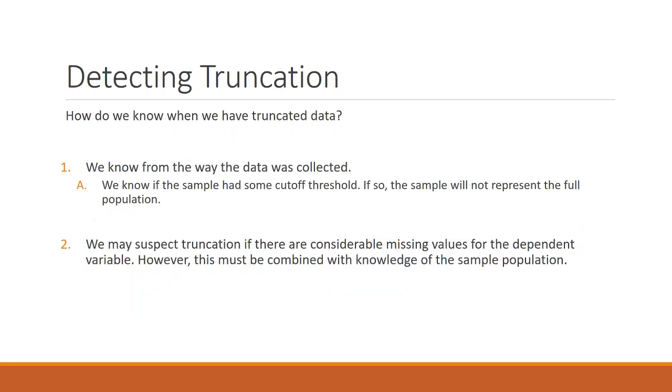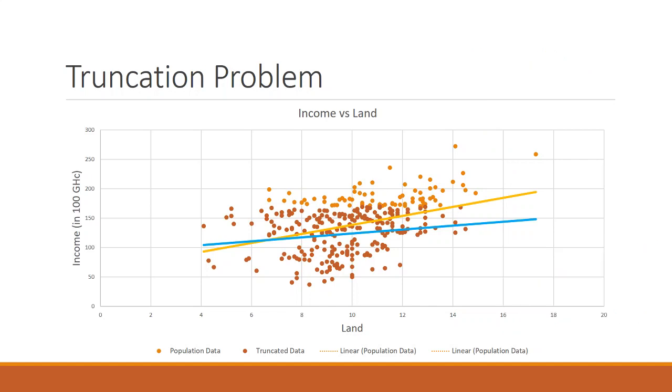So that means, if we come back up here, let's say that instead of trying to identify the relationship between income and land for the whole population, we only wanted to know the relationship between income and land for the truncated sample. That means for farmers that have less than 18,000 Ghana cedis a year in income. If that's the case, then we can say that our estimates are unbiased for that truncated subsample.